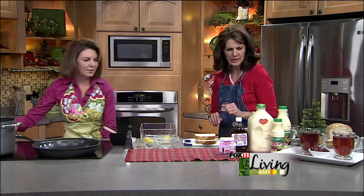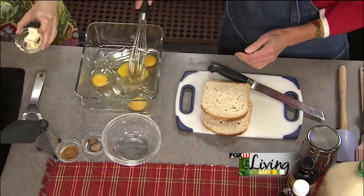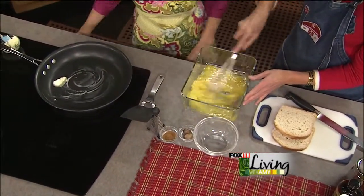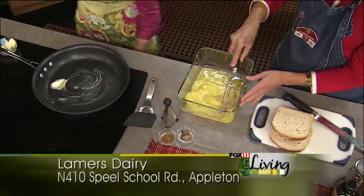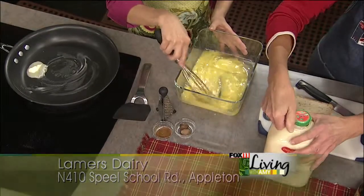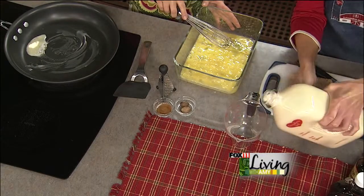So four eggs — that's right — and we're going to want to put the pan on and put a little bit of butter, about a tablespoon of butter. Then we're just going to break these up and whisk it. This is a simple dish — it's kind of a one-bowl operation. I'm going to take some of our eggnog from our glass bottle and pour a cup and a half.